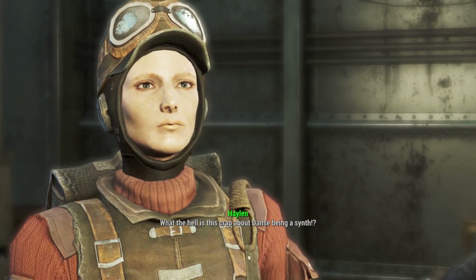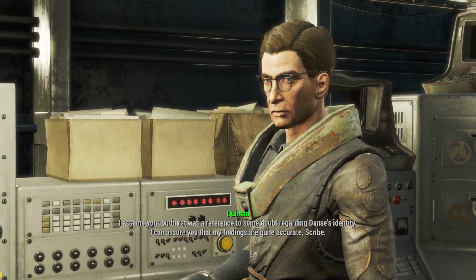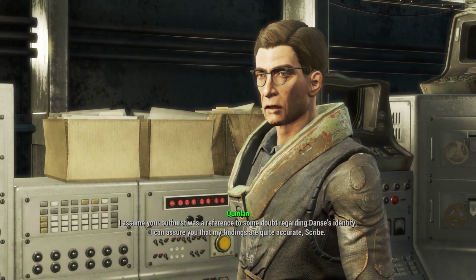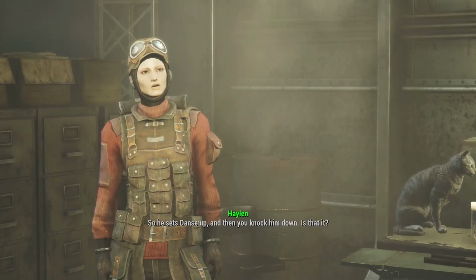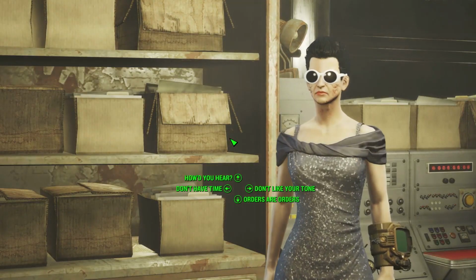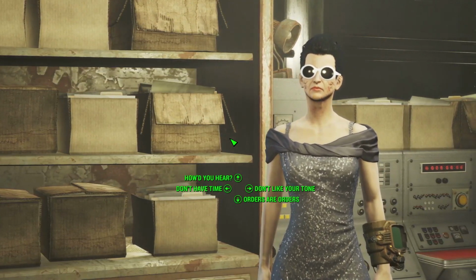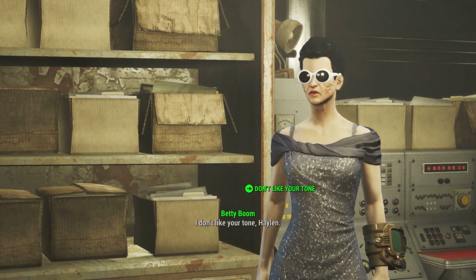What the hell is this crap about Danse being a synth? I assume your outburst was a reference to some doubt regarding Danse's identity. I can assure you that my findings are quite accurate, Scribe. So he sets Danse up, and then you knock him down. Is that it? Okay, right, hang on. I don't like your tone, madam. I know you're cross. I was a bit cross, but I don't like your tone. Calm yourself. I don't like your tone, Halen.